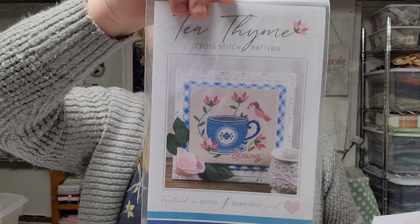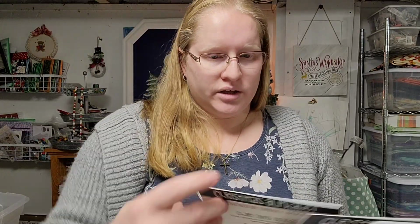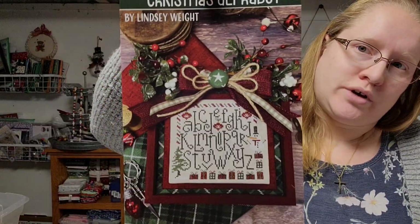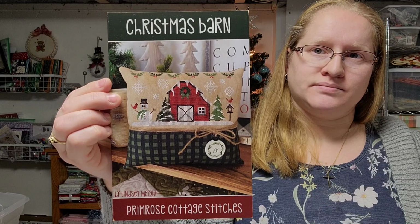Then I have several patterns I picked up from Primrose Cottage. So I managed to get Tea Time, which is an It's So Emma pattern. The Christmas Alphabet by Primrose Cottage Stitches. Trying to make sure it's actually in the frame. Christmas Barn by Primrose Cottage Stitches.